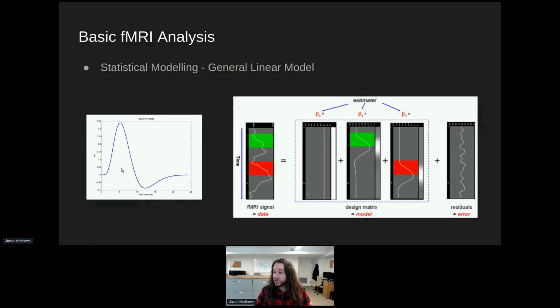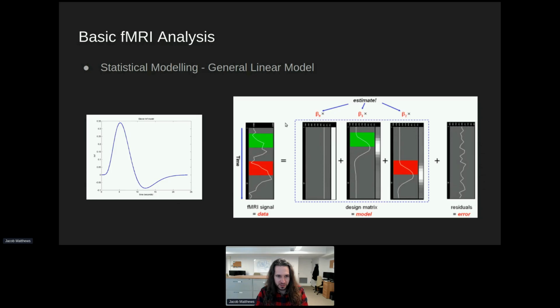Interestingly, a lot of people use the same canonical HRF for all of their analyses, despite the very paper that it was derived from showing a different HRF in 2 different regions of the brain. We do have slightly different HRFs in different regions of the brain, and there are some more modern analysis tools which can take that into account if you're interested. That's fairly cutting edge stuff that's not quite as common, but it's one of those things that we all kind of skip over and might actually have significant impact.